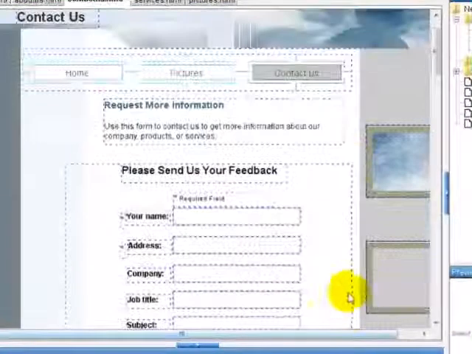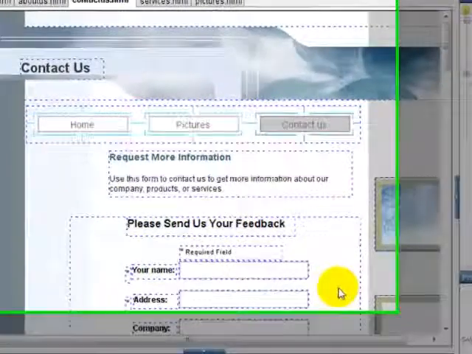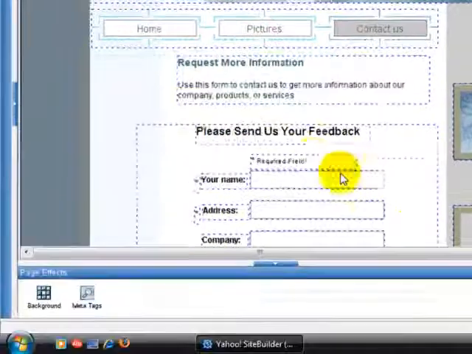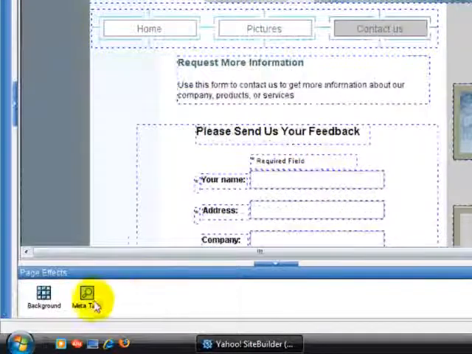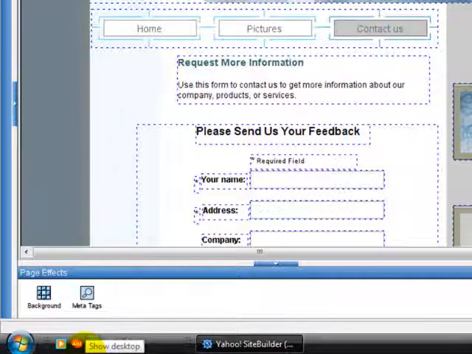So now once you've created all your pages, you're going to want to give it some information on data. For search engines to find your website, you need to change the meta tags. The metadata, the meta tags, or keywords is a description that the search engines use to crawl your website. So on the bottom of each page, you'll see a box that says meta tags.